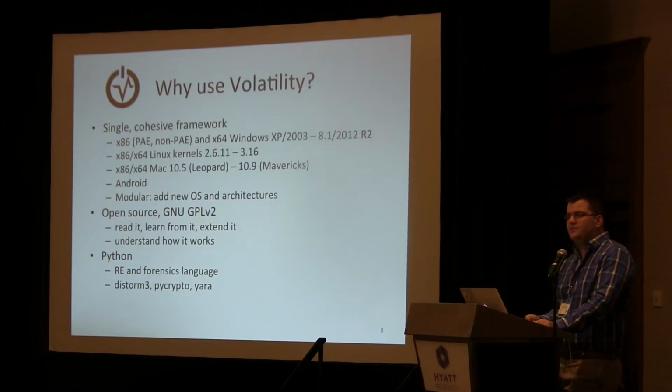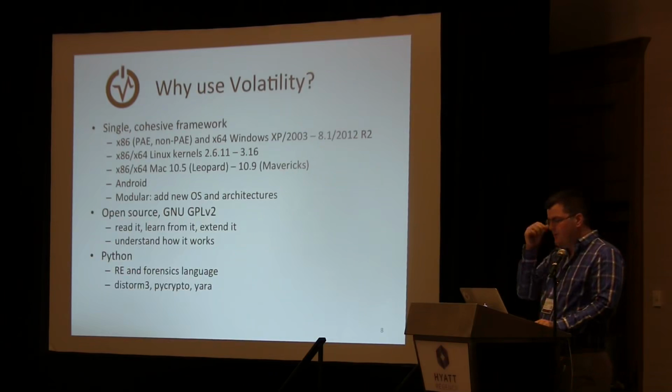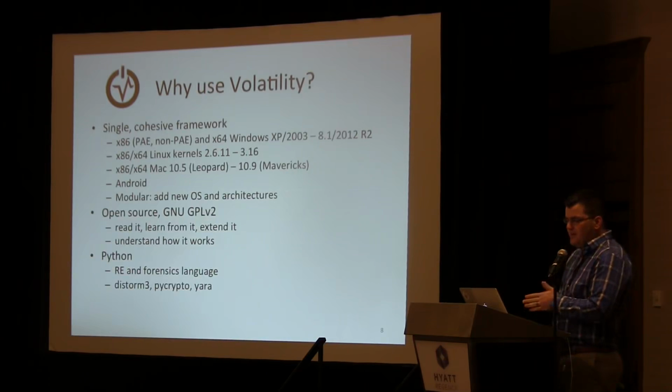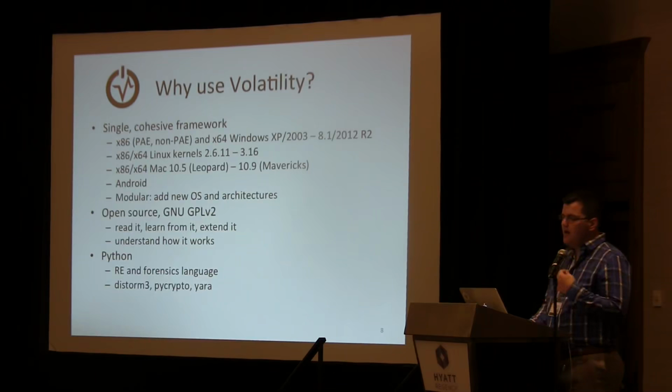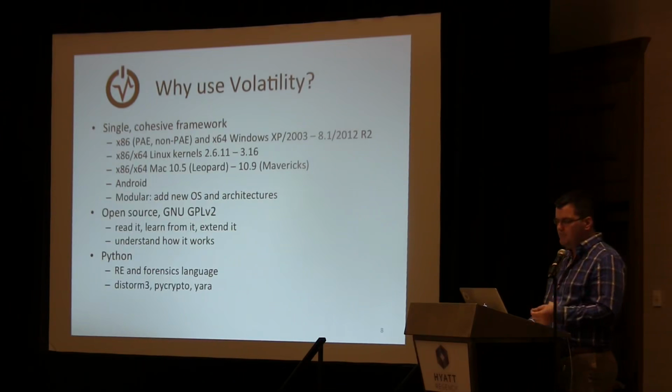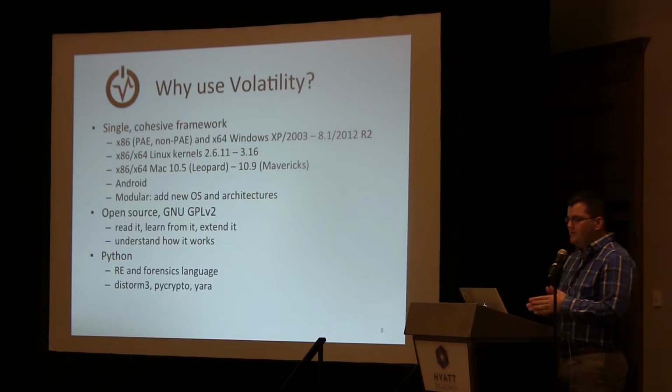We also have Android support, so you can get memory capture of your phone and then do analysis on that. The other reason people like Volatility is because of what we hook into through Python. So we're going to see that Volatility has automated ability to find hashes in memory, to do disassembly in memory, and we also have integration with YARA.